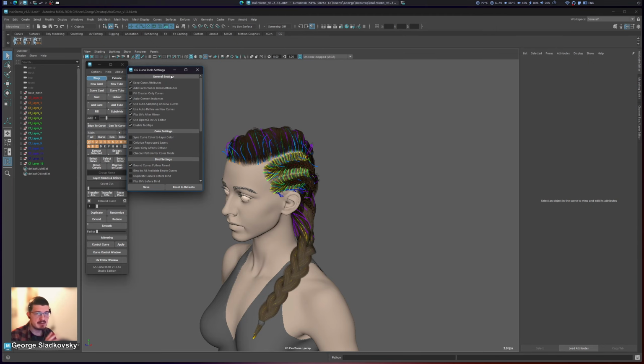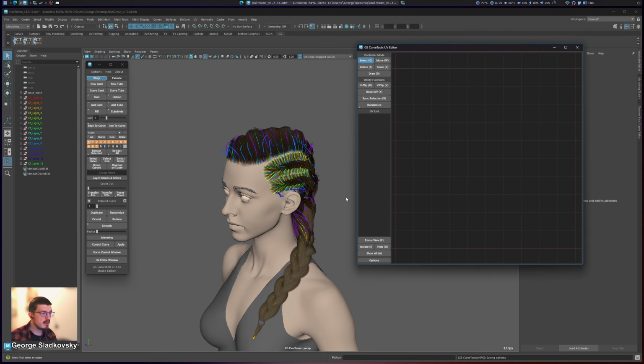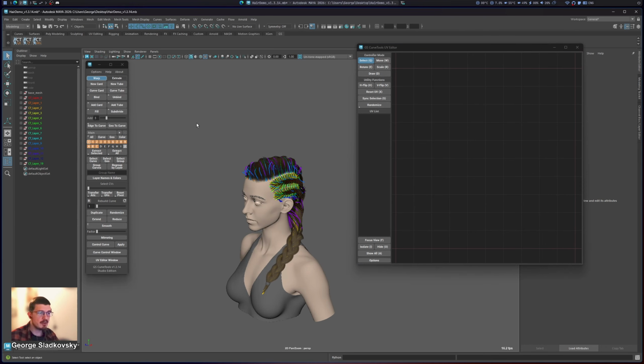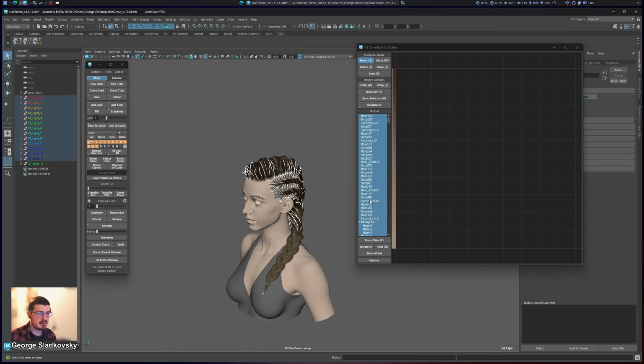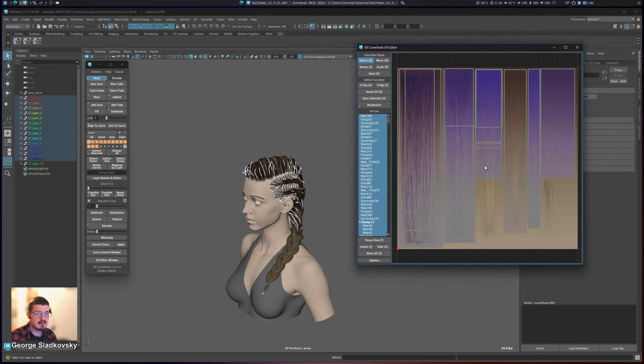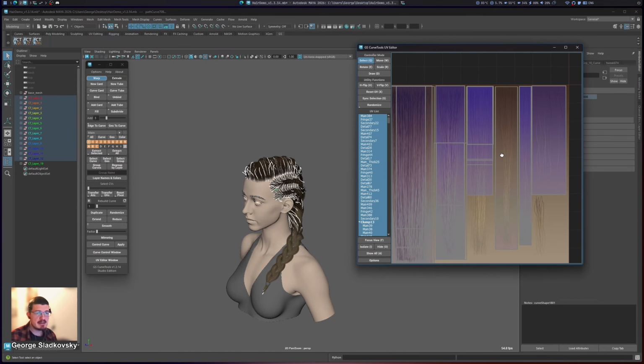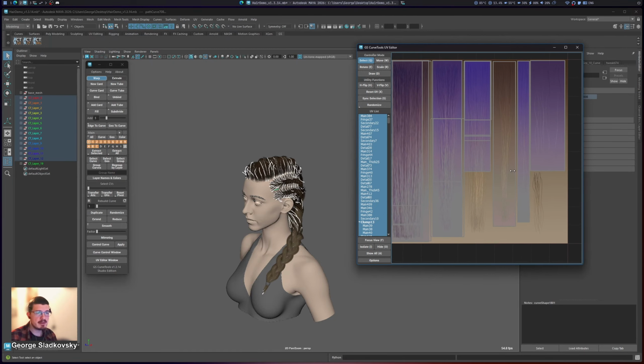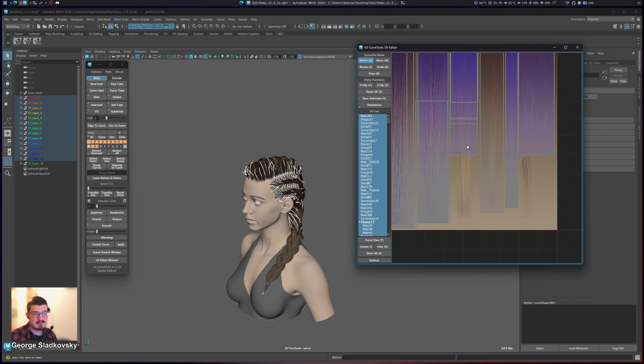We will discuss this new settings window a little bit later, and I will disable the OpenGL in UV editor. Save it. And now if I open the UV editor and I select all of the UVs, all of the cards on this groom over here, let me just focus on it, and you will see this is the performance that there was before. It's not like super terrible.